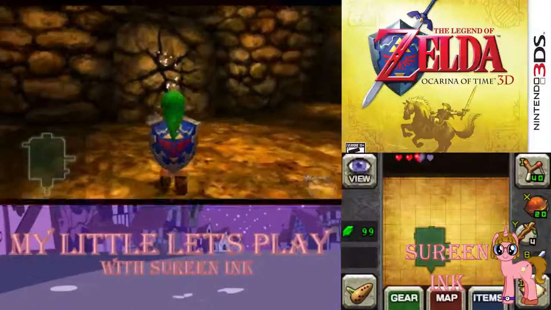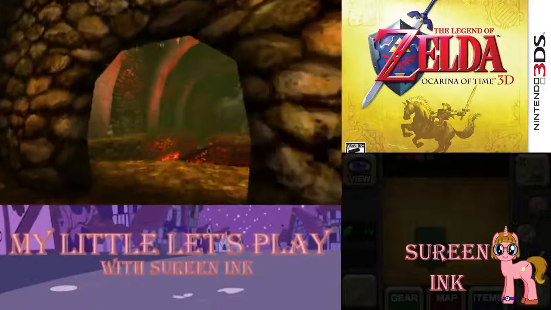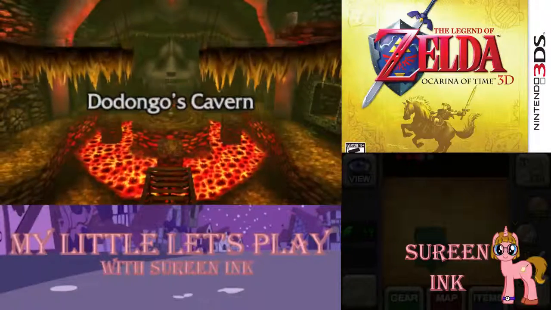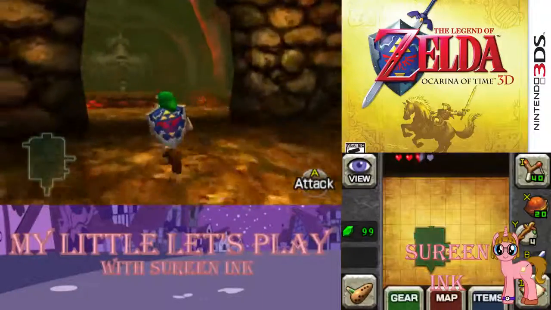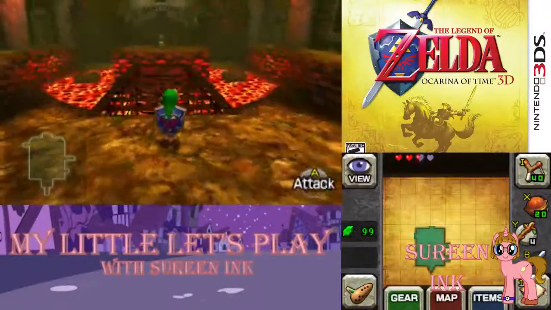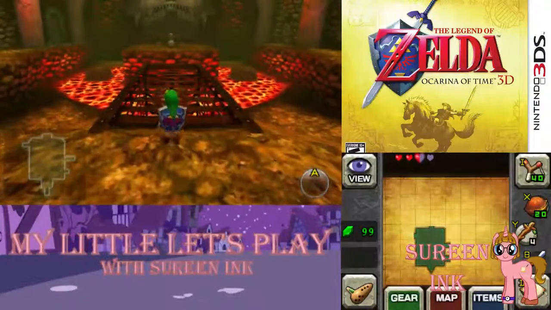This is probably a good spot to end episode 3. In episode 4, we will begin traversing Dodongo's Cavern and hopefully obtaining the Spiritual Stone of Fire from the Gorons.